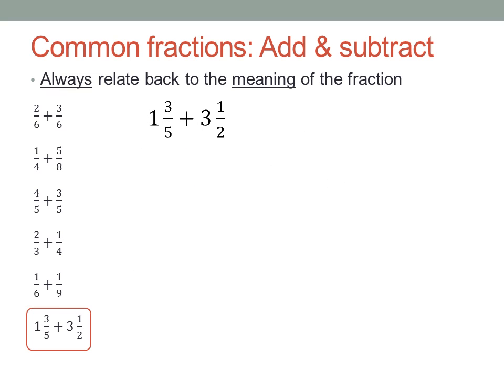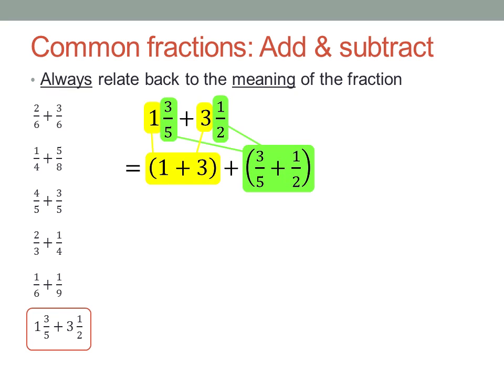And finally, mixed numbers. Well, you have a choice here. You can add the whole parts and then add the fractions. But if the fraction parts add to more than 1, you'll have to adjust the whole number part too. And it can get even more tricky with subtraction. Personally, I recommend changing mixed numbers to improper fractions first. Besides, you'll have to use improper fractions when you get to multiplication and division anyway.